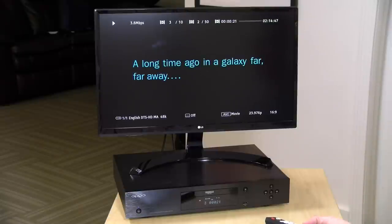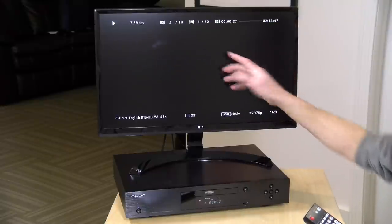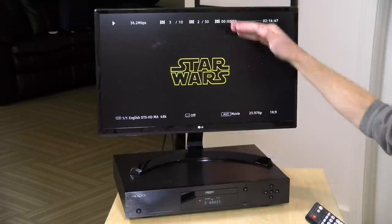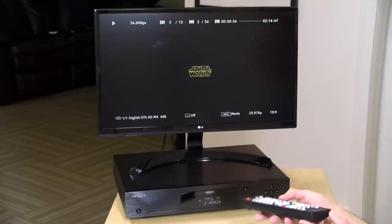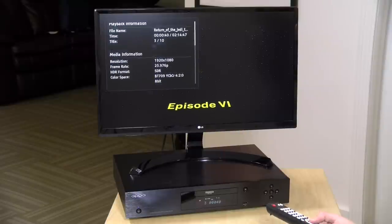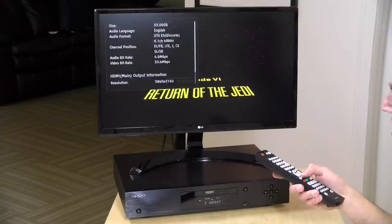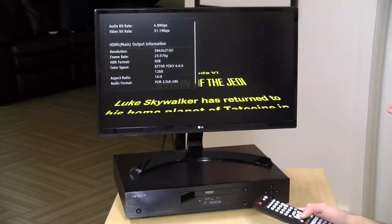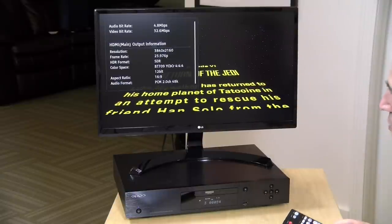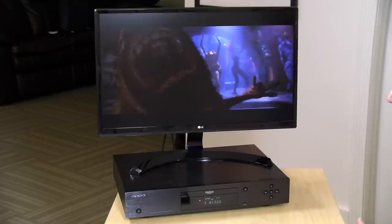You do get a lot of cool information about your disc as it's playing back. You can see variabilities in the bit rate when certain things are on screen — you can see how it drops very low with black on screen. If you hold down the info button, you can get a lot of data as to what is currently playing back. You get all the details about the resolution, the native frame rate, the color depth mode, the video codec used, and then what its output is. Right now it's up-converting this 1080p movie to 4K with its scaler. I knew going into this that this was more of a player than I needed, but I liked the idea of getting the best decoder in the industry that can play my discs and MKV rips without issue.